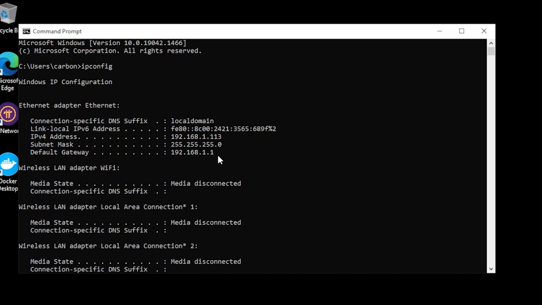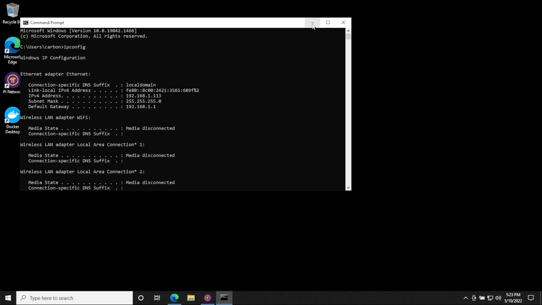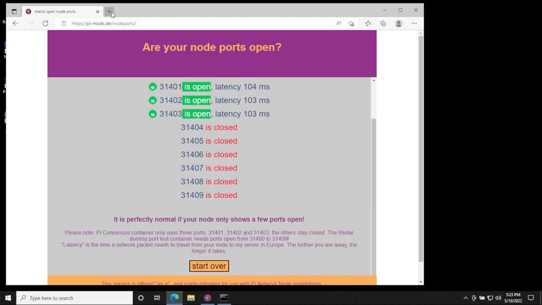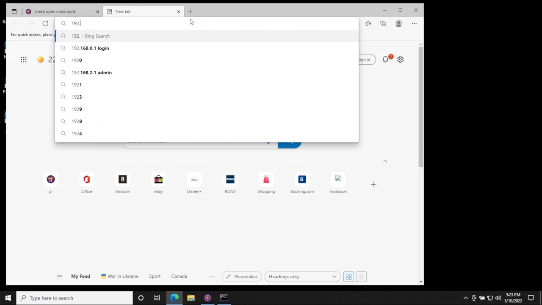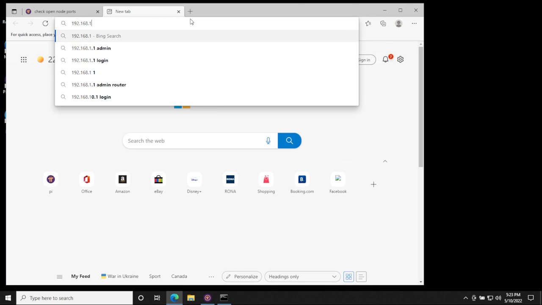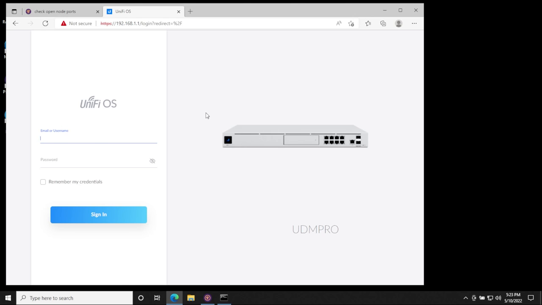So this is the IP address that we have. And we just have to open up our browser. So let me just minimize this and go in here. I'll open up a new tab and just type in the IP address, 192.168.1.1, and I'll hit enter. And you'll typically get a login page. Now, I have a unified gateway, so I'm going to go ahead and enter in my username and password. Now, for the make and model of yours, you're going to want to enter in your username and password that matches it, and then we're going to go on to the next step.